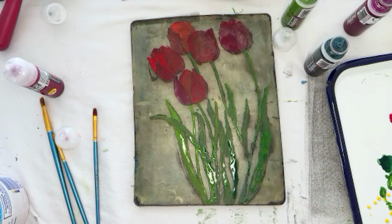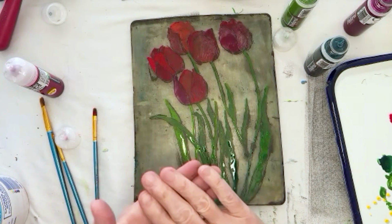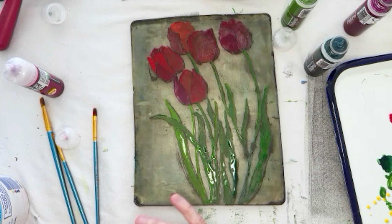When the paint's dry, I'll use another layer of acrylic paint, meaning, you know, the matte medium that went down was acrylic. I'll use acrylic paint to pull this. And what's essentially happening is that the acrylic paint and the matte medium sandwich the Optimist color in between. And that's what allows you to use them on the plate safely. And the end result is a really beautiful watercolor effect that I think you're going to like. So as soon as this dries, we'll use the acrylic paint and pull the print.